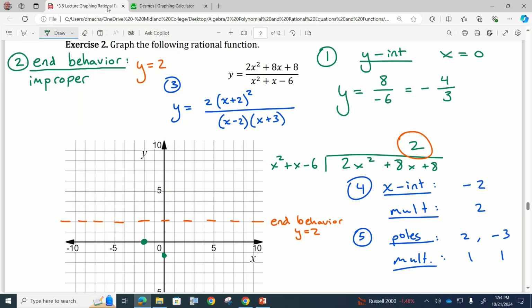So the x-intercept doesn't get affected even if it's squared? No. No, it's just the root in the numerator. The root in the numerator is negative 2. It will have a different behavior, right? The curve is not going to pass through the axis now, because now the multiplicity is even, and you just bounce off the axis. So we will see that.